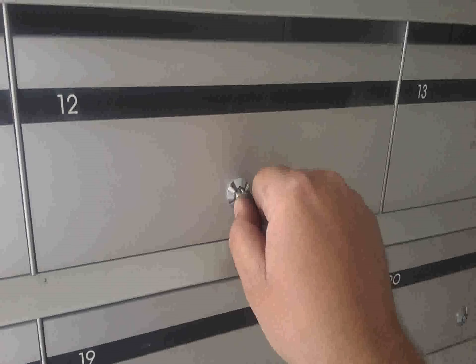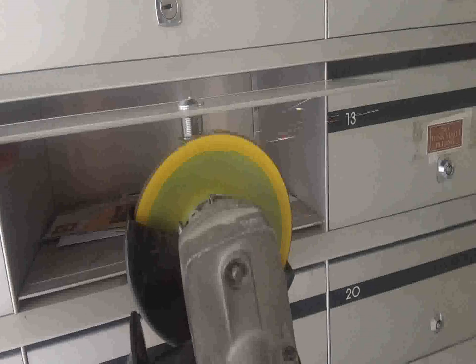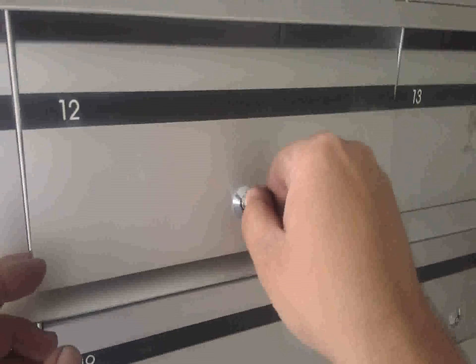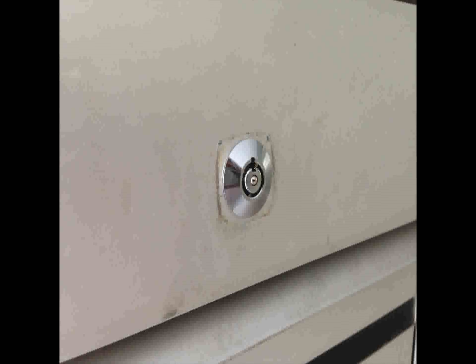Just showing you now it's fitting quite nicely. The key's working, everything's working, and the door is still just a fraction too high so we're giving it a slight grind as well. You can use other methods — you don't have to use a grinder. We find a cordless grinder quite efficient and effective, but the key should turn effortlessly, nice and easy, without any binding or problems. That's the finished product. If you're interested in mailbox security locks and you'd like to know more, feel free to go to our website — we can help you from there.